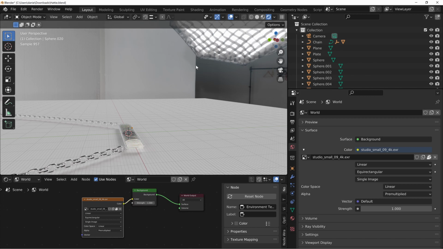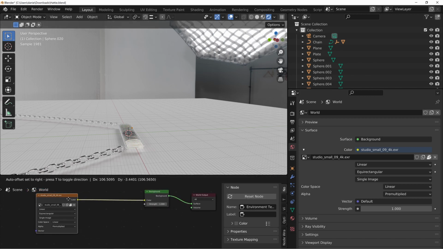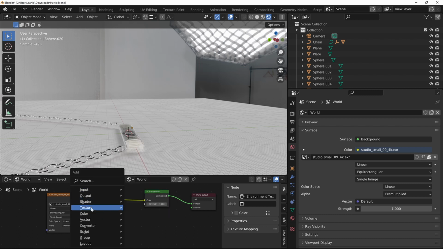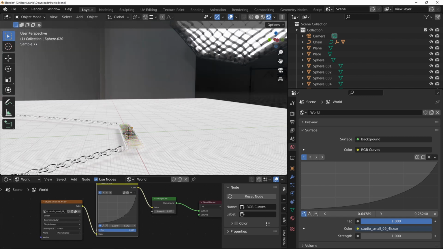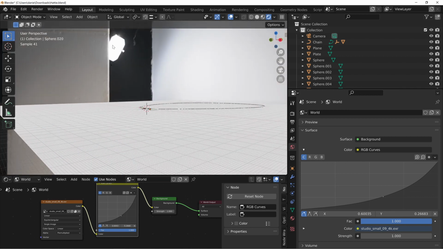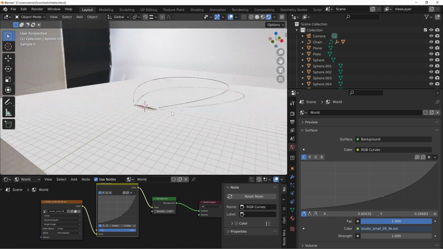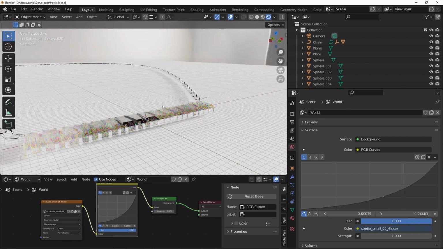But what you can also do is you can take the in between the background and your environment texture here. If you go in to add a color RGB curves right in between the two, you can actually change how this is done. So you can make it more dramatic by adding this curve here, which will make the lights a lot brighter and the darks darker. So you're just adding contrast there, which can brighten up your scene quite a bit because it's making it a lot more dynamic with a lot more light.